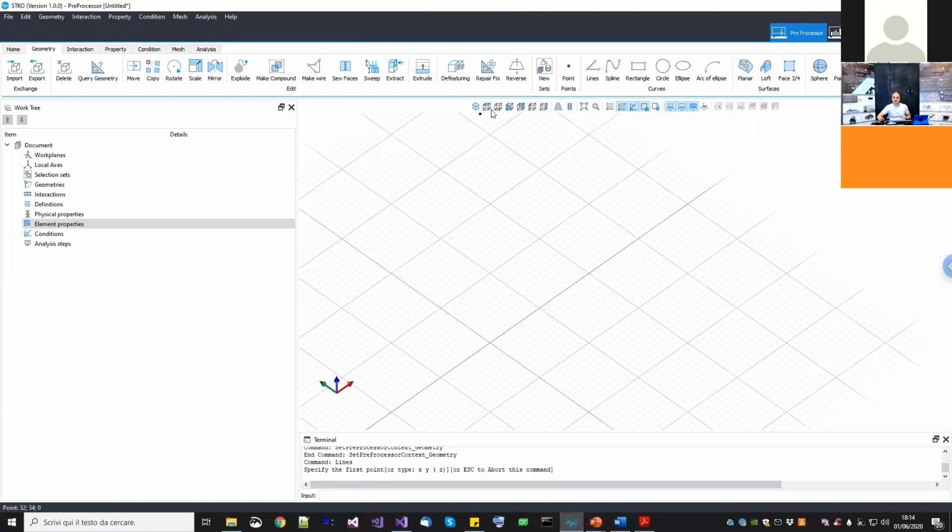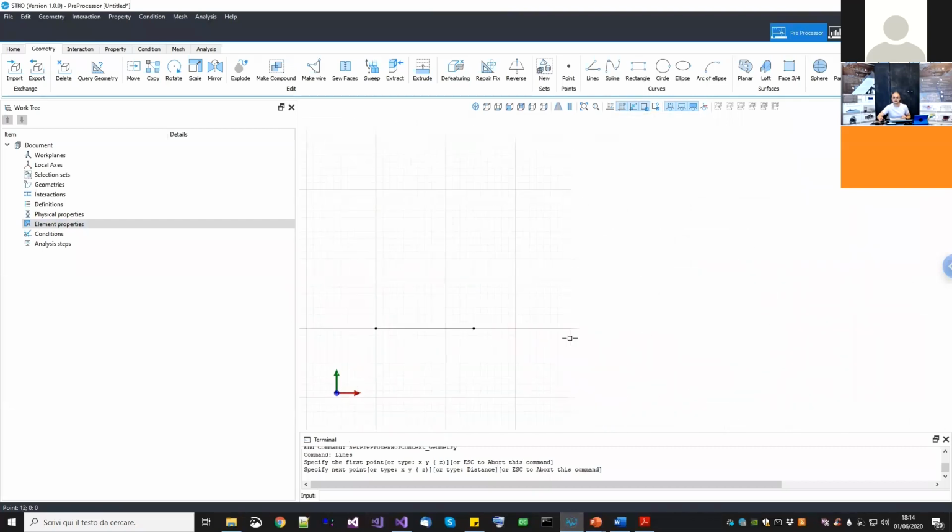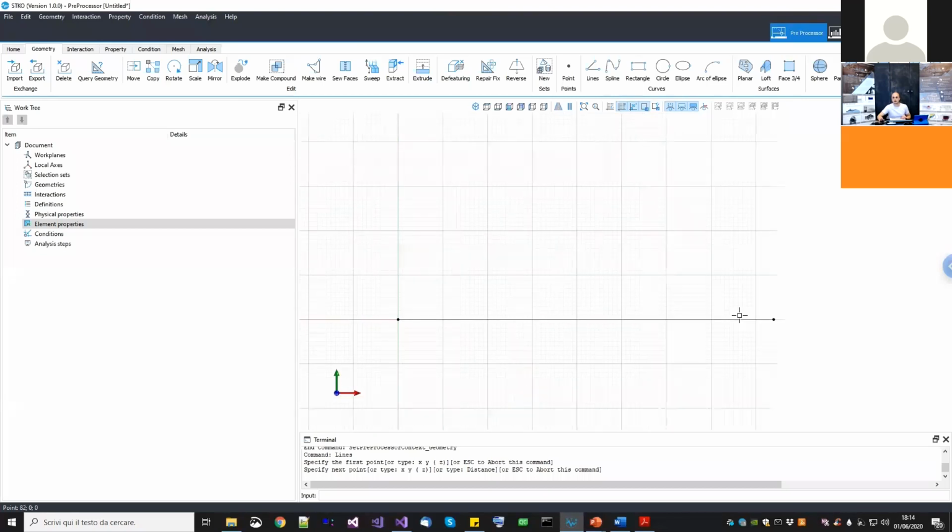So in this case, I can go in the top view. I can start from here. You can drop the first point at 0, 0. Then you can enable the orthogonal constraint. You can put on the X direction and you can start typing the dimensions. So the first one is 3.45.